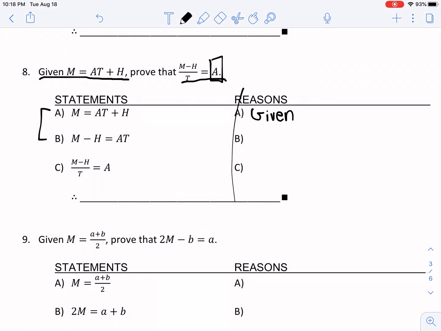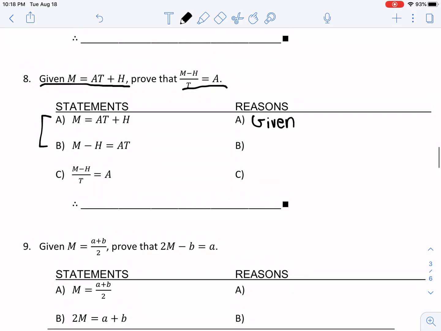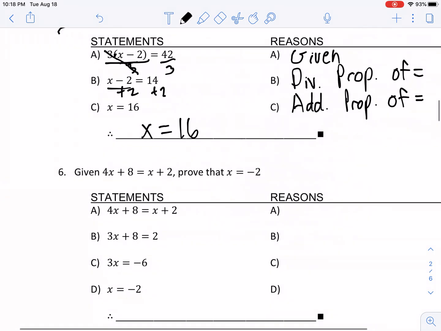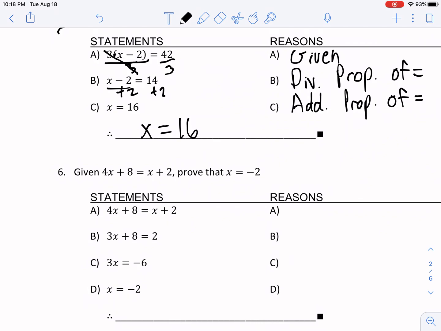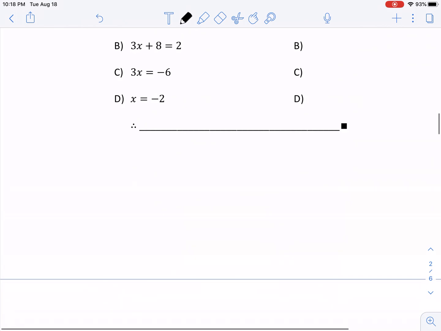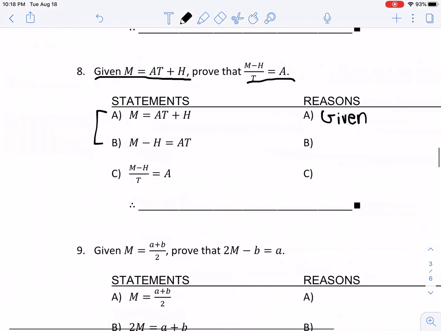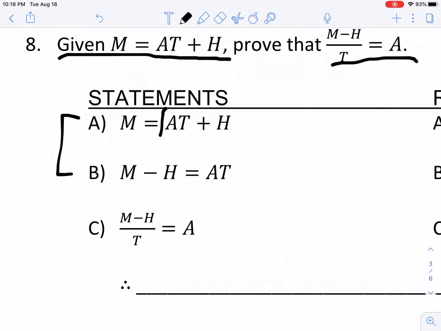Just like when we were trying to get x by itself, we worked away from x and picked the number that was furthest away from x. Well, we're going to do something very similar here, and instead of working towards a, in this case the value that's closest to a, which is t, we're going to work furthest away from a, and notice that it's plus h.